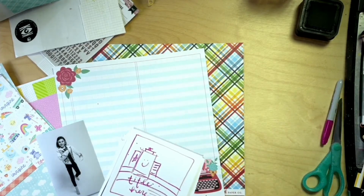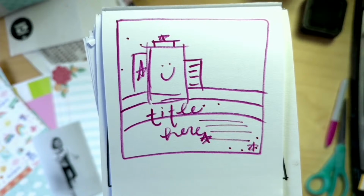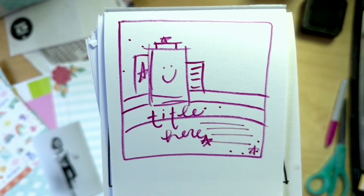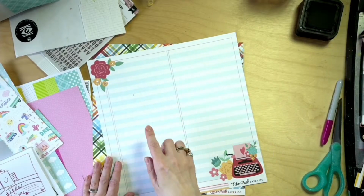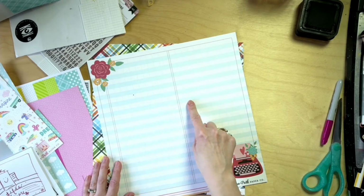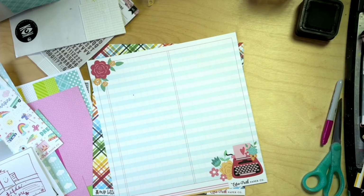What to do if you don't like torn lines? Oh, stop popping up, silly button. There we go. If you don't like torn lines, it's okay. You could cut them as straight lines, or if you like the energy that you end up seeing from the torn, but you just don't want torn edges, you could do a cut curve. So you could use a curved ruler or an edge of a platter, or you could freehand it, but you could just take all of your edges and cut with a slight curve, not like a circle, just a soft curve. Or you could go in and do edging with it. So you could use a border punch, you could use a die, you could use any of those tools that you might have bought and had in your stash. If so, you can use them. All right. That is the plan.